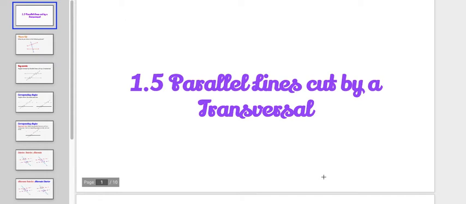Good morning, everyone. Yesterday, we introduced a very short lesson about parallel lines and perpendicular lines. Today, we are going to introduce a new topic related to parallel lines, but this time we are going to bring angles back to this topic. Because we are going to introduce a little bit more words, I'm going to separate this lesson into 3 parts. So in this lesson, you are going to watch 3 videos to cover all the angles we are going to introduce. So you don't need to watch a very, very long video for one part lesson. So let's get started.